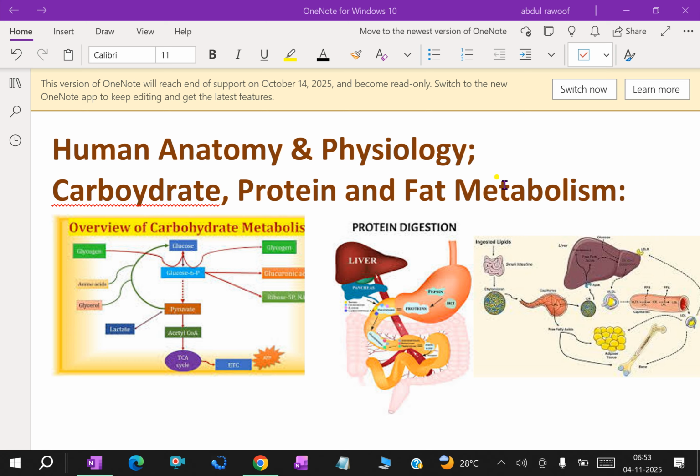Next, all body cells require energy to carry out their metabolic processes, including multiplication for replacement of worn out cells, muscle contractions, and synthesis of glandular secretions. Carbohydrate energy release. Glucose is broken down in the body releasing energy, carbon dioxide and metabolic water. Catabolism of glucose occurs in a series of steps with a little energy being released at each stage.